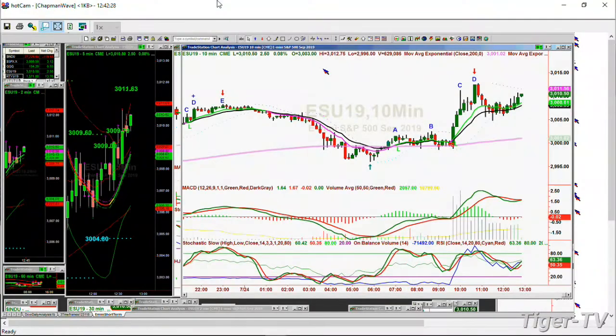So a couple of people mentioned, we know that you like to show the shorter term intraday stuff. When we're actually looking at big pictures, what does a two-minute chart do? Even though we enjoy it, where does it fit into your program? It's the chart formations. Look at that peak E in the 10-minute chart of the E-mini. Look how sharply we pull back from the 3007 area down to the 2996s.